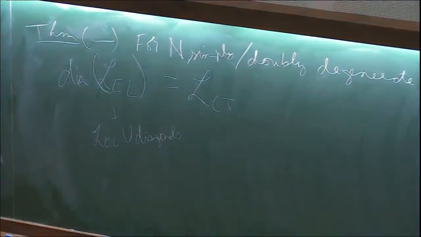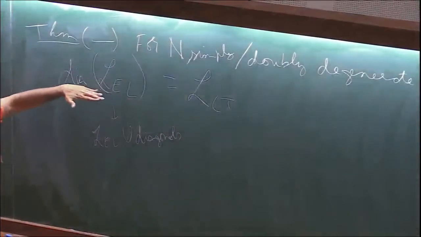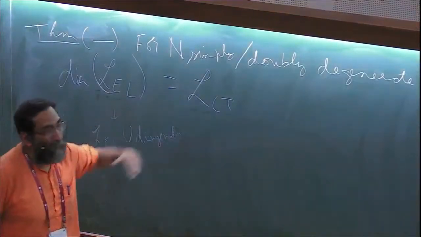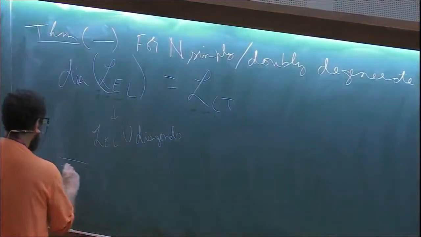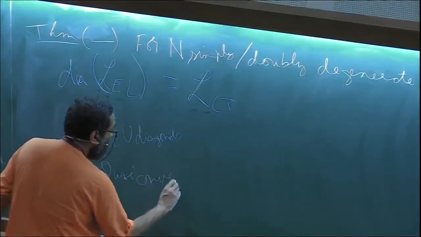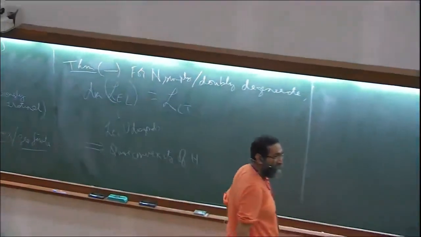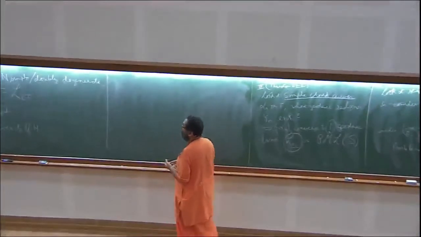Okay? So there's a general theorem which essentially says that when you have one of these simply or doubly degenerate groups, then the diagonal closure of the ending lamination, which means essentially you look at all the complementary ideal polygons of the ending lamination and you throw in all possible diagonals, that's exactly equal to this LCT. So these two things together imply quasi-convexity of H. Okay. So this theorem takes a fair bit of machinery, so this is really an overkill. Dick Canary's proof was much simpler. It used much less machinery. But this is a proof that generalizes to a considerably more general setting, and that's what we are going to try to say in the last few minutes.